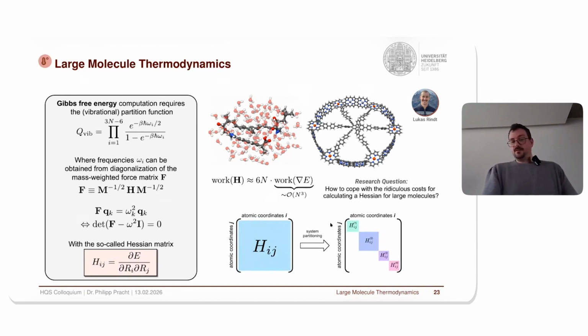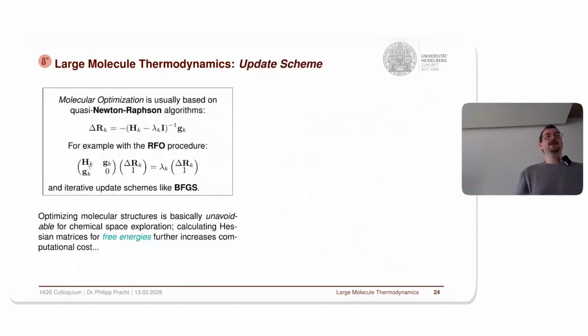So one thing you can try thinking about is, especially for these non-covalent systems, again, deploy a divide and conquer approach where you only include as a starting guess for your Hessian the Hessians for each individual fragment. So computing them numerically is much cheaper than for the whole system. What my PhD student Lucas and I are currently working on is trying to derive that automatically from the optimization, the local optimization that we are needing to perform anyways.